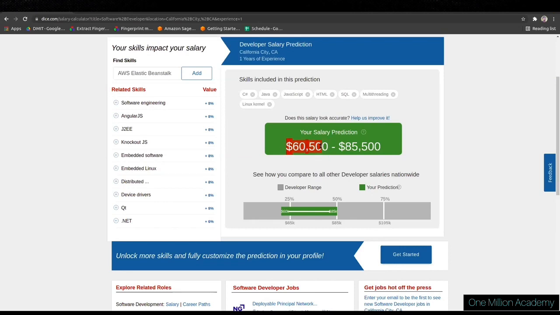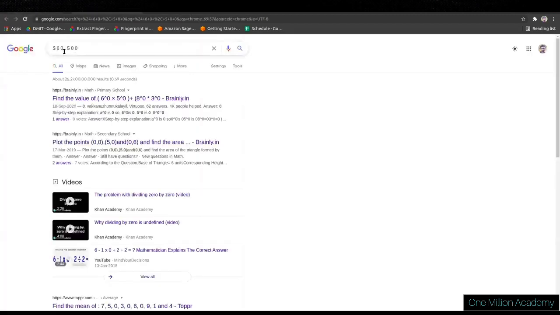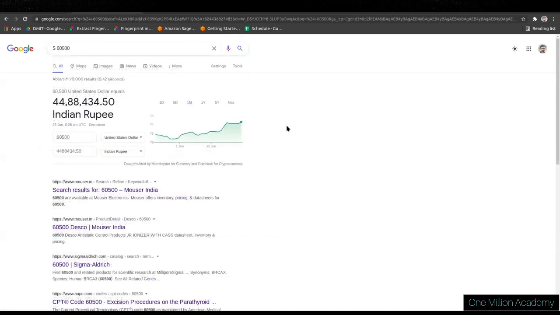Python language. If you just Google it out, let's see. Here you go. So how much is it? Okay, hold on, I'll just remove the spaces. Let me check in India. Yeah, sure. So you can compare it with them and you can check it. In India, we'll try to see that as well.